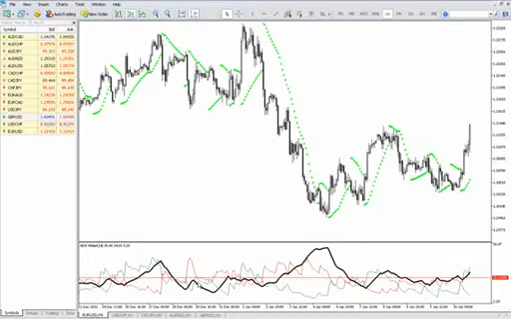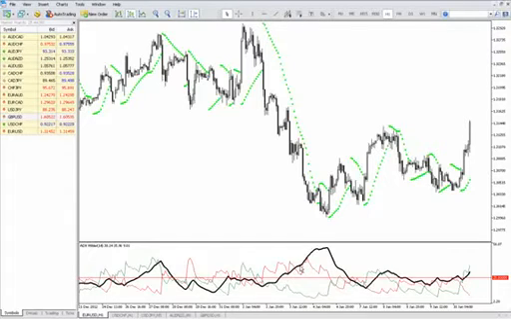So the line that we're focusing on is the thick black line here. Ignore the red and ignore the green for now, and you don't even need to know those. The general idea with the ADX indicator is, once the level goes above 25, which you can see here, I've drawn a line on the level 25, and you should do the same. Once that crosses, it means that a trend has taken place.